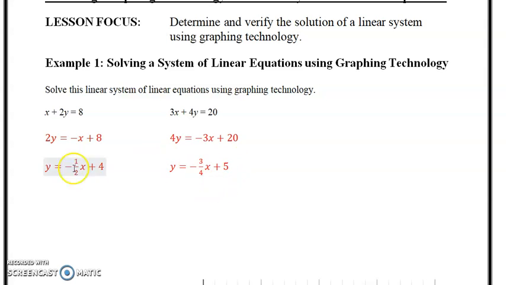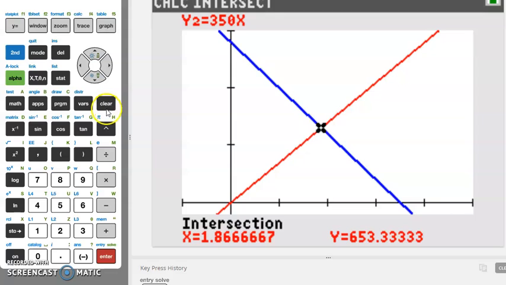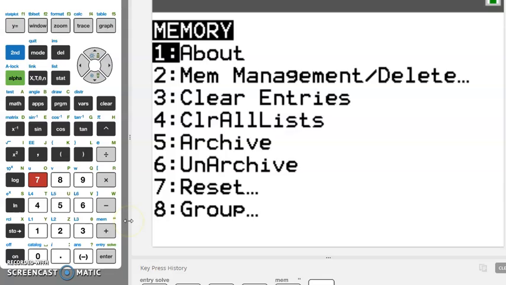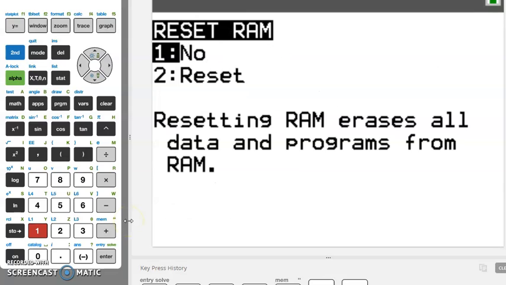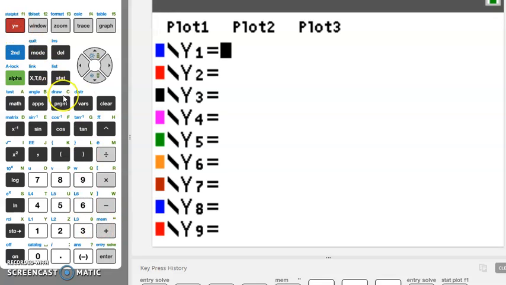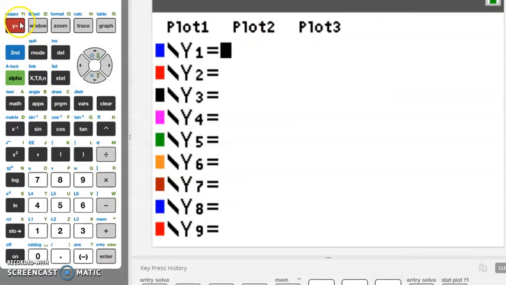To use the graphing technology, they have to be in this form, okay? So then we're going to go to our graphing calculators. All right, so remember when you get your graphing calculator, someone probably used it before you. So you just hit clear everything, and hit second function plus, which is memory, 7, reset, 1, all RAM, 2, reset, clears everything. So then we're going to put these in our graphic calculators. So the first equation was negative 1 half x plus 4, so we got y equals, and then second function alpha, I can't remember what it was anyway.